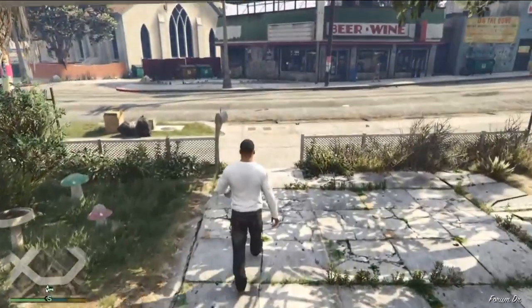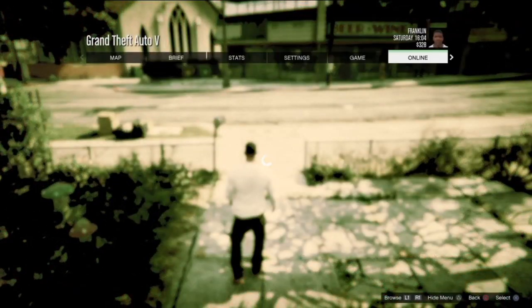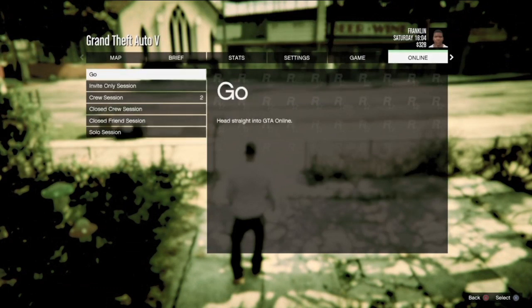So once you're in single player, pause, go over to online, go down to play GT Online, invite only session, start up a session.